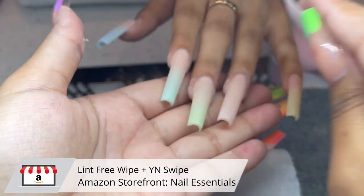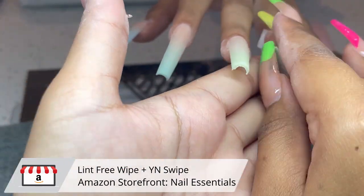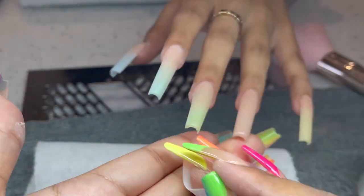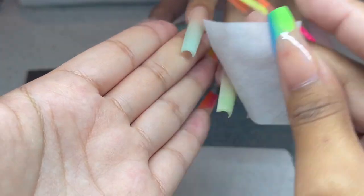Now we're cleaning the surface of the nail with a lint-free wipe and some swipe. This is gonna help remove any excess dust from her fingers and her nails and prep for our nail art.